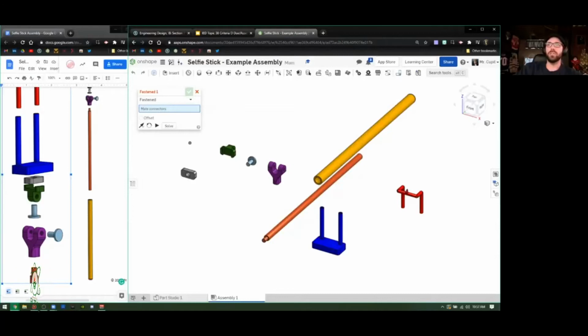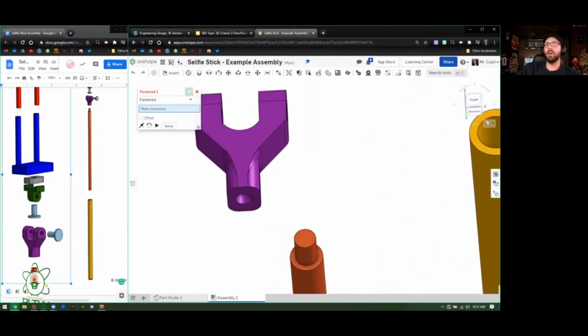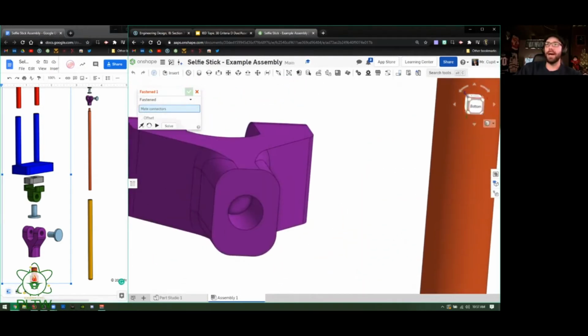and they'll automatically adjust the orientation. So again, remember the first one I select is where I want the part to go. And in this case, I'm going to rotate and kind of zoom in. And remember those nodes that pop up. I'm not pressing anything. I'm in the fasten mode here, and I'm moving my mouse around so that I can see where the correct orientation is.